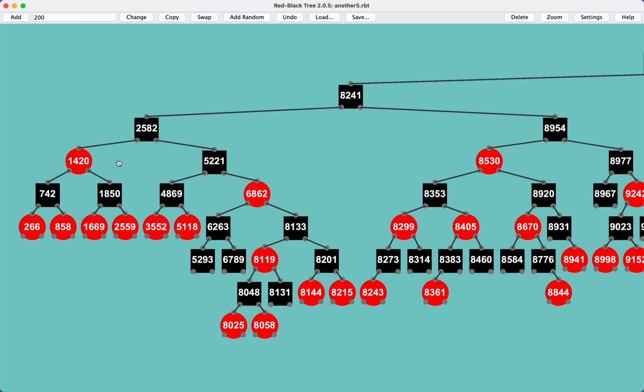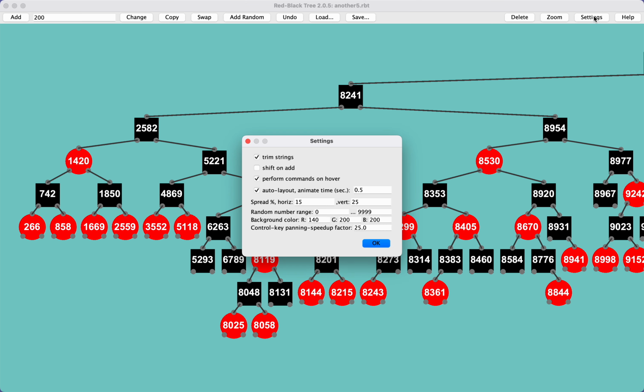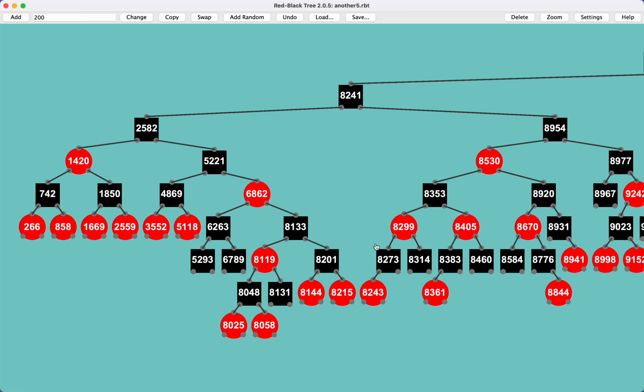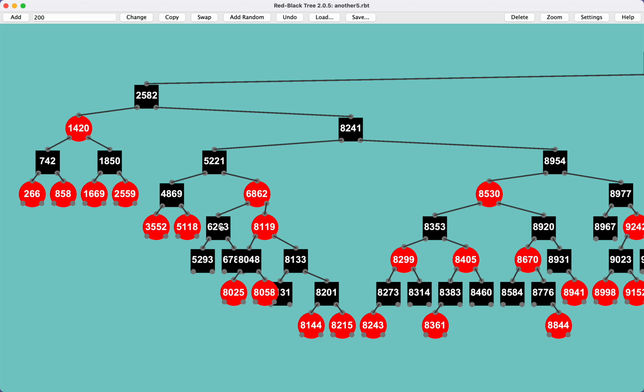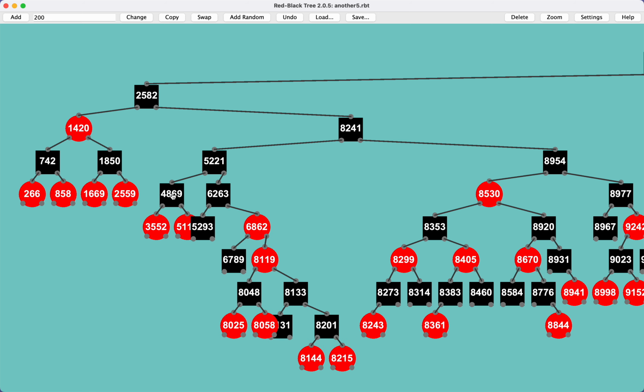Okay? When you do this, you probably want to have auto layout on, because if you don't, it will do the rotation by modifying the links, but it's not going to be moving any nodes. So let's say now I want to rotate the 2582 over the 8241. Now if I say rotate, it does the rotation, but things are not necessarily moving the nodes around in the right way.